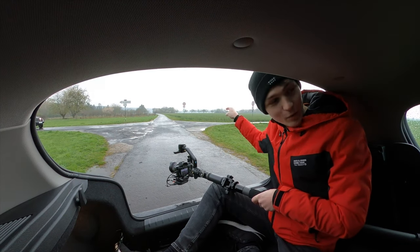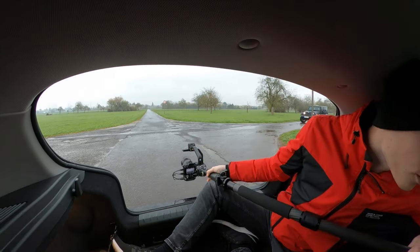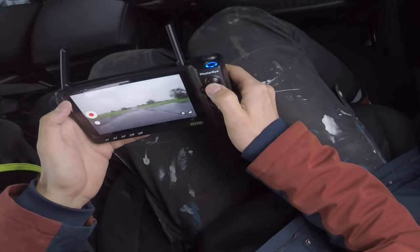Denise, we take the road in this way, okay? So we will drive the other direction. And you need to go for the lock mode, yeah. And now please drive right in front of Alex.